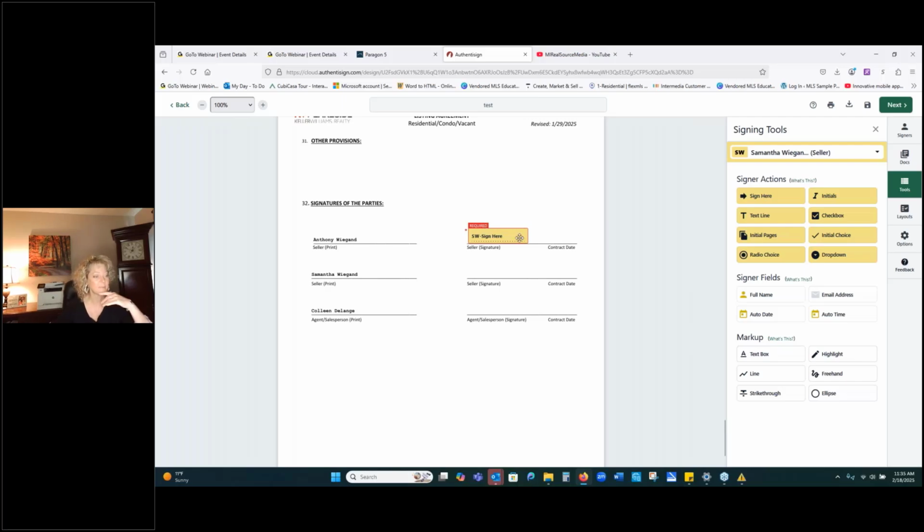I was just looking at mine, and I'm like, why is this not tagged? Oh, we just changed our listing agreement. It was literally just released two days ago, and so we haven't tagged ours yet. So that'll be something I get to do today.